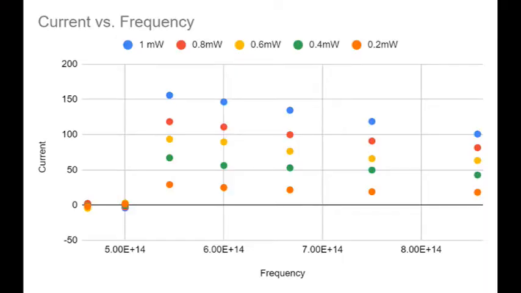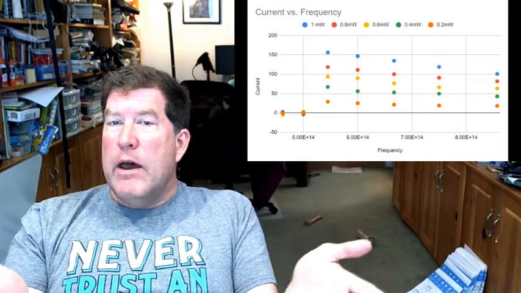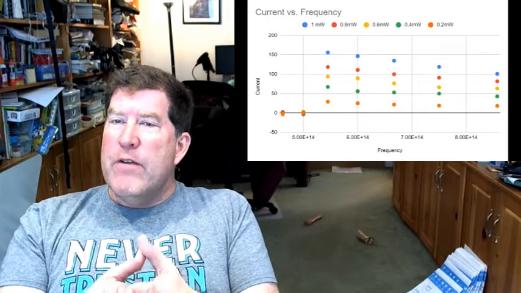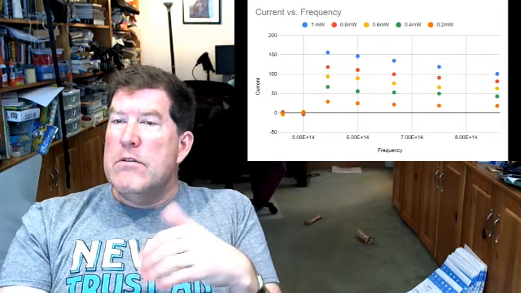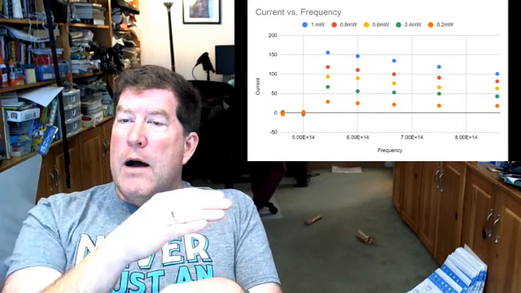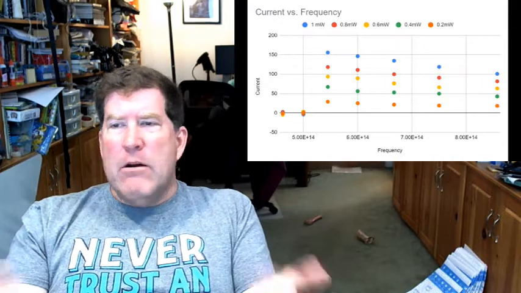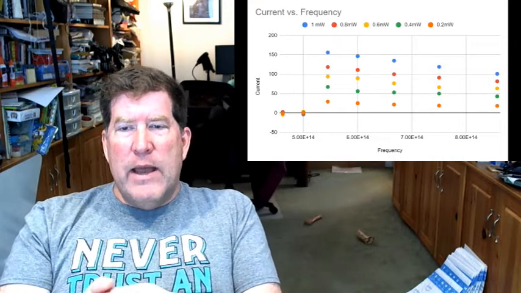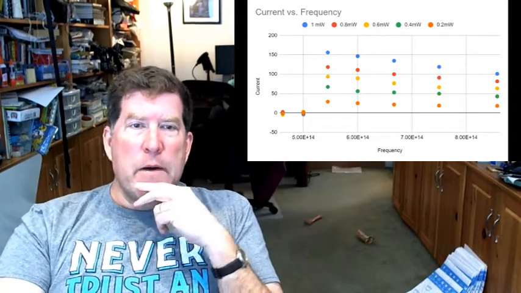The last possibility for the experimental configurations is to look at the current as a function of the frequency. And again, here we see a very simple pattern with a sharp break in it. For the lowest frequency points, as before, we just get no current at all. And then above that cutoff frequency, what we see is a linear decrease in the current as the frequency increases. We see nice straight lines above some point, and those straight lines slope downward. So again, a very simple pattern shared across all of these different intensities, but not the sort of thing we would have expected. We would have thought that there might be something weird and complicated going on here.